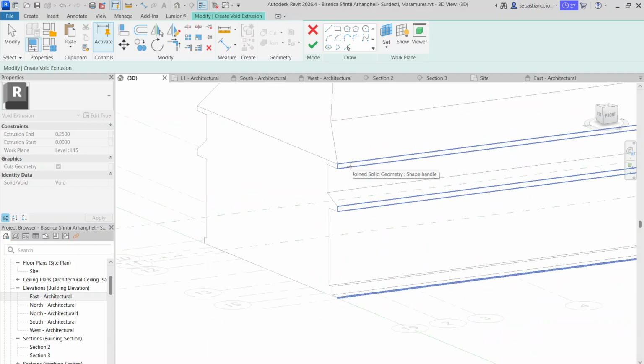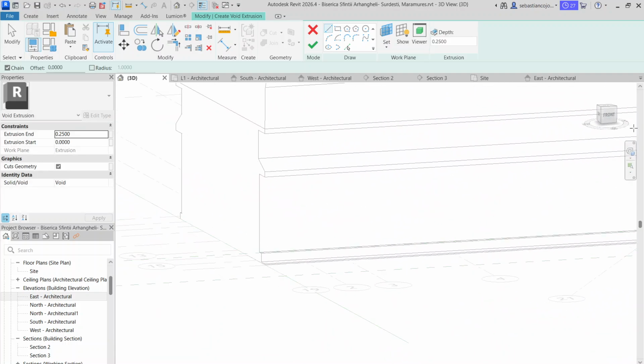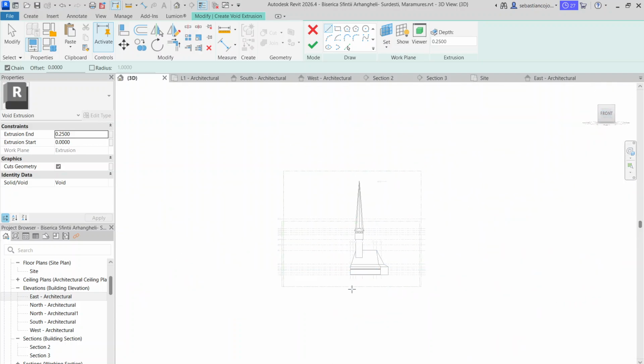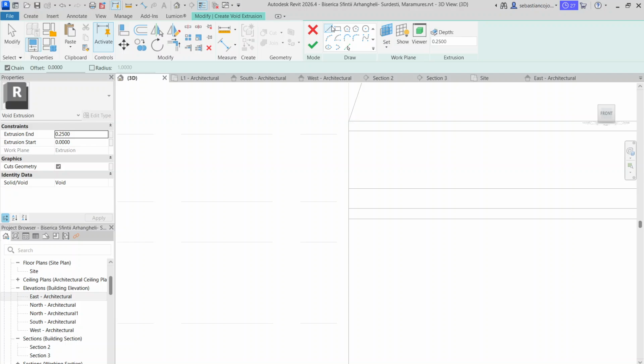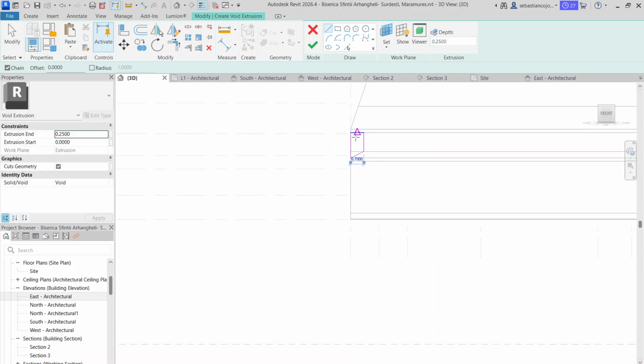Let me think. This one, whatever. I set to the front, and I told 70. Okay, I did my roof profile.